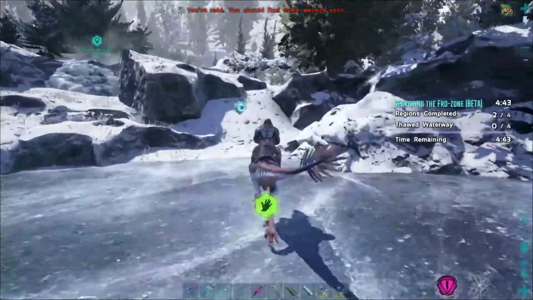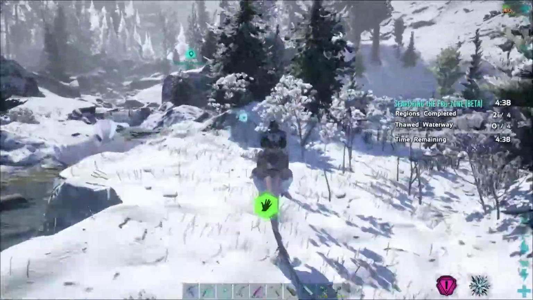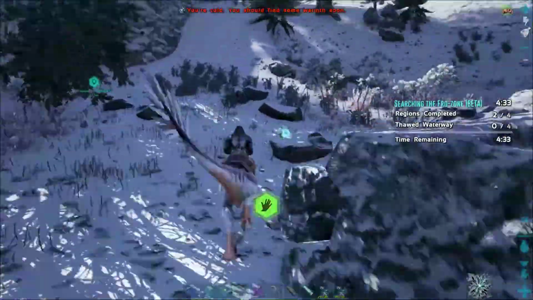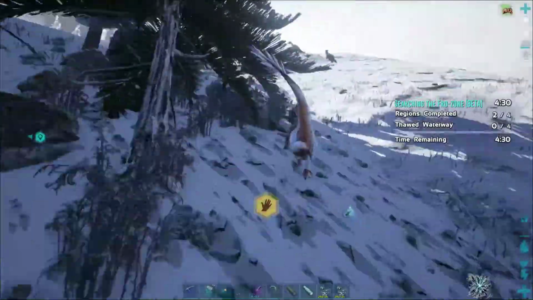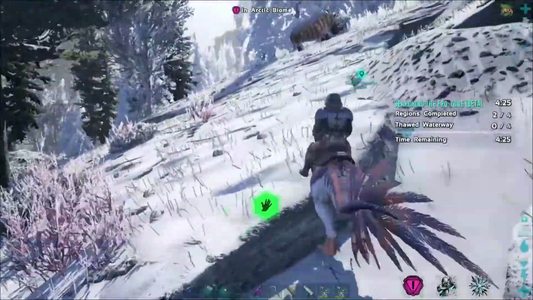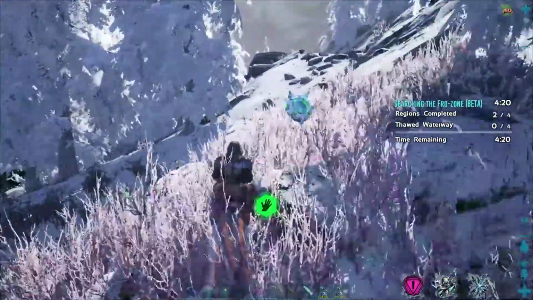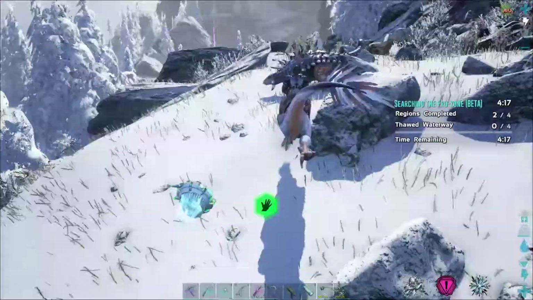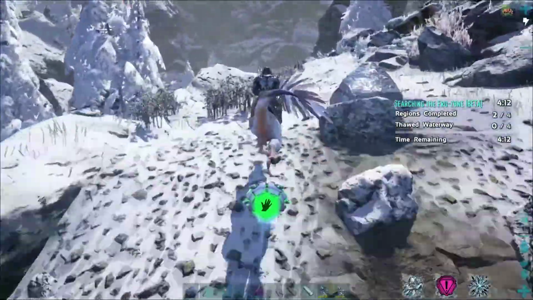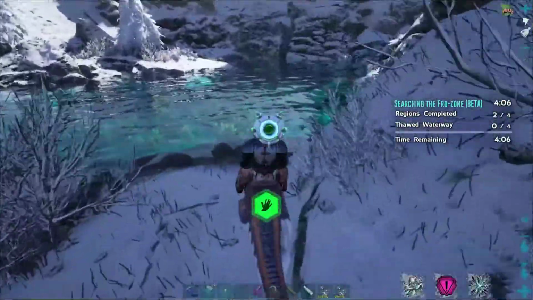So let's hope we can find it while we're up here. Is this where we want to be going? I think what had happened is a Utyrannus roared, and it caused the Allo to run away. I think that's what happened. So hopefully it's just somewhere near here. Oh, you gotta poop, okay. Go poop.